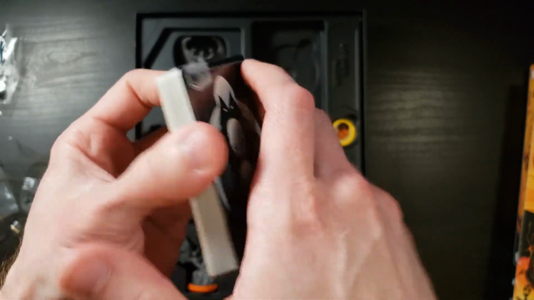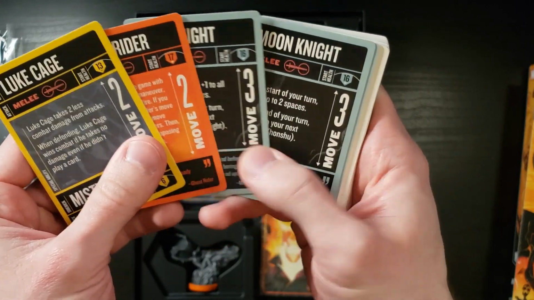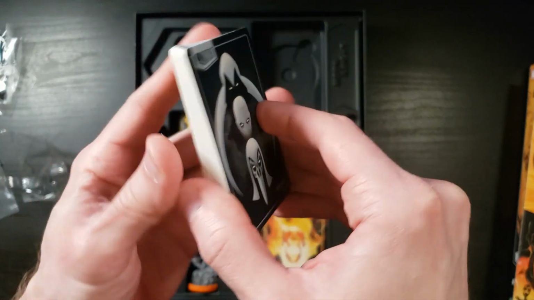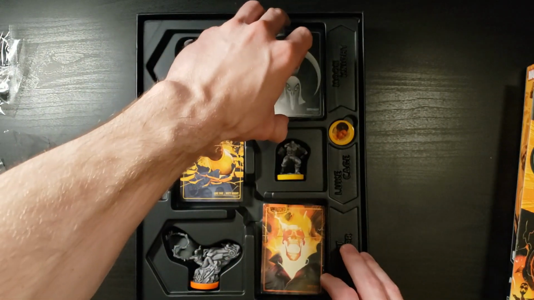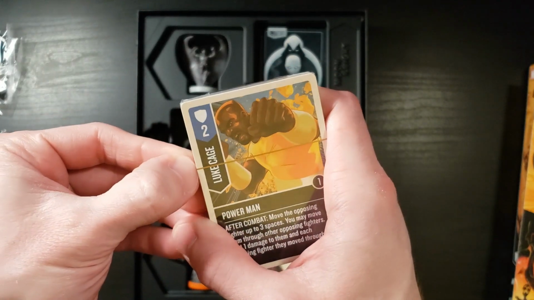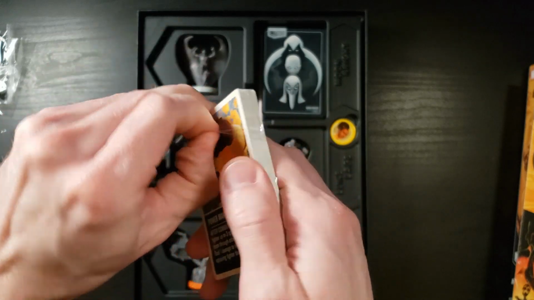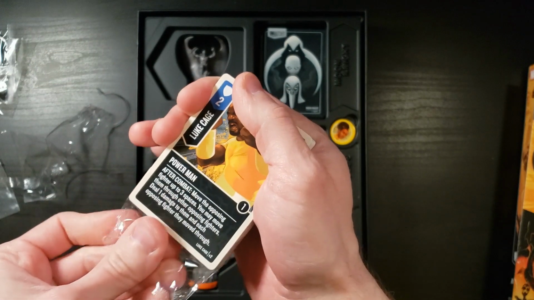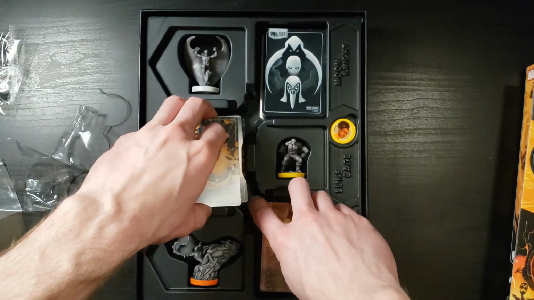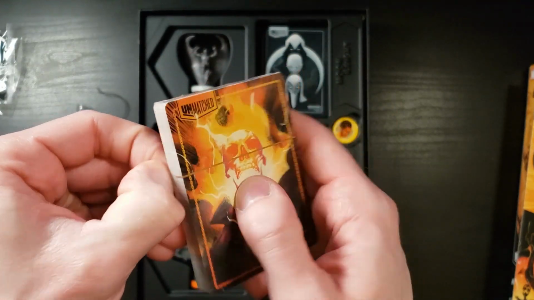Oddly enough, if we look here, I just opened up the Moon Knight deck, and we see a Luke Cage and a Ghost Rider ability card. So I wonder if they just accidentally put them all in this one, or if I got a couple of extras. Let's find out. Yep, looks like Luke Cage here, just going right into the deck, no ability card. Interesting. And then Ghost Rider, looks like same thing. Alright, I did not get any extra card backs. Sad day.